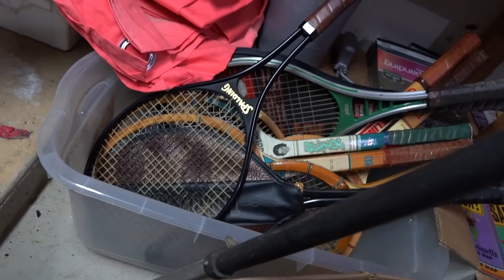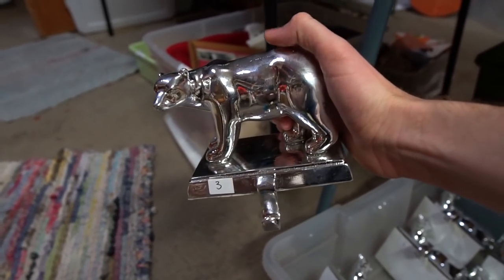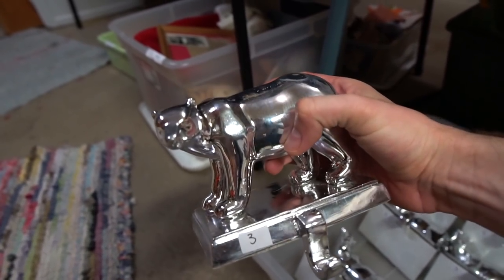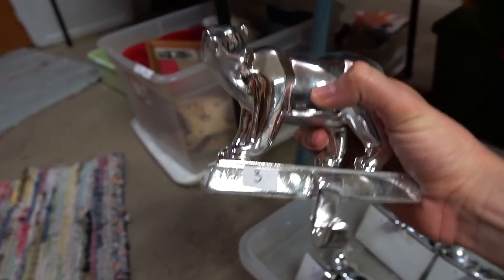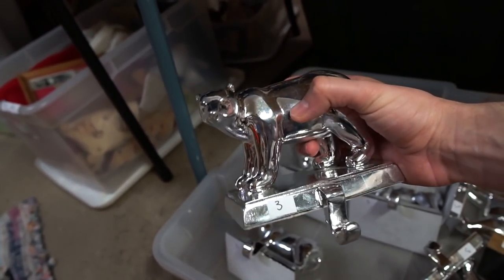This dude has a vicious tennis racket collection. I'm trying to go through the mental rolodex and see if I could come up with an art project to utilize some of these, because there's just an abundance of them — they're old-school and they look really sick. These could also be turned into hood ornaments. You've got the chrome polar bears for three dollars, not too shabby.